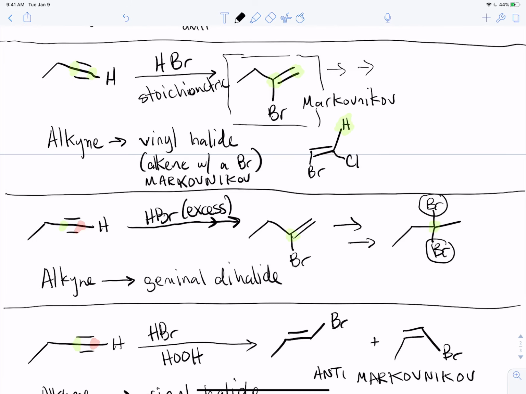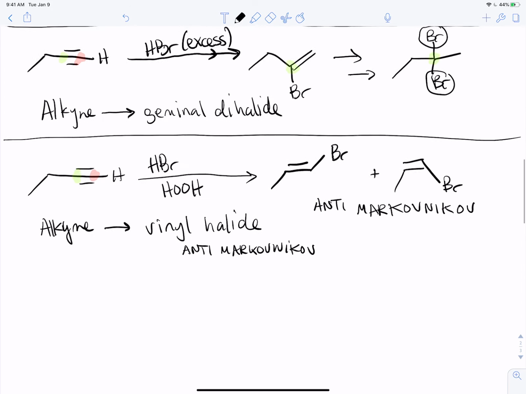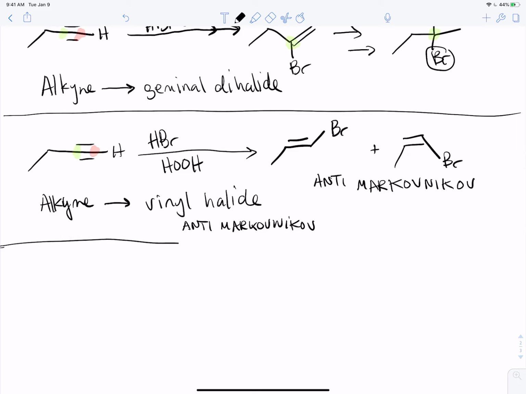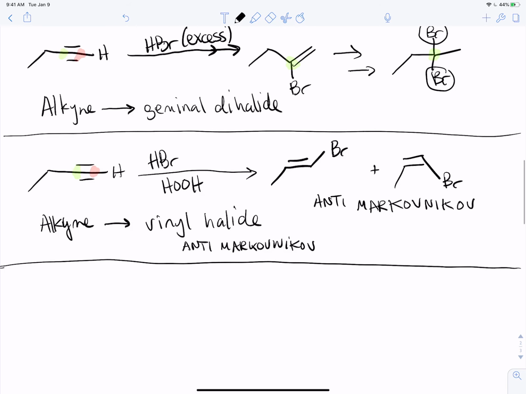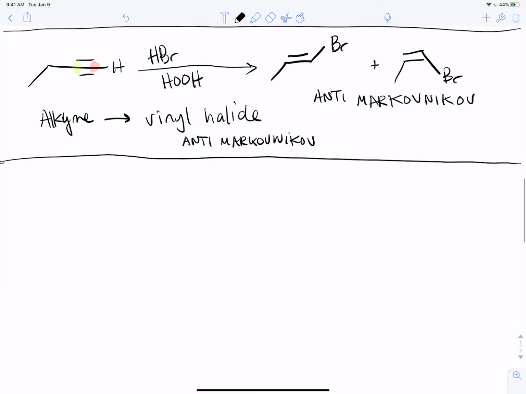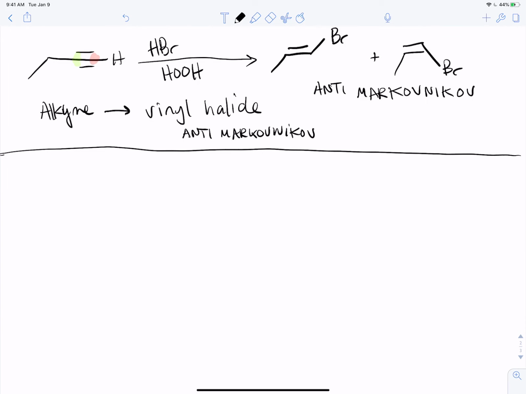Wish it was a guy with a name that was shorter who had it attached to this selectivity idea, but what can you do? All right, so again, changing our conditions, showing that we can get different selectivities and such. Ultimately, we're pushing towards being able to string a bunch of reactions together to do some organic synthesis. So we're going to have a goal here, and that'll make more sense, I think, by the time we get through this section on alkynes in its entirety. But okay, let's look at another reaction now.